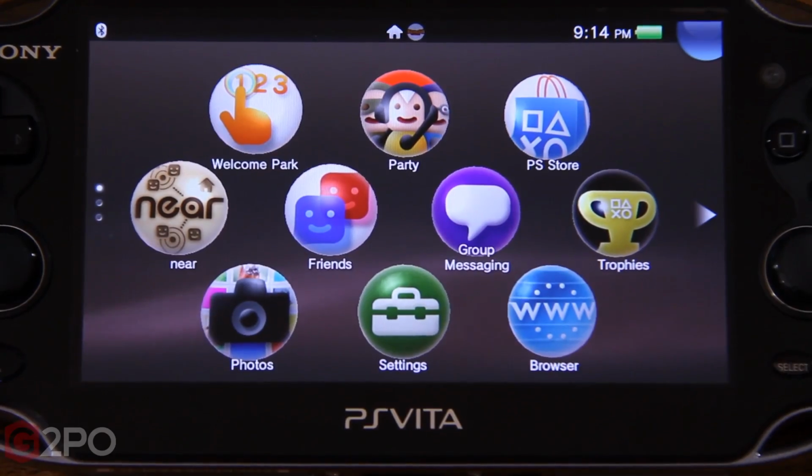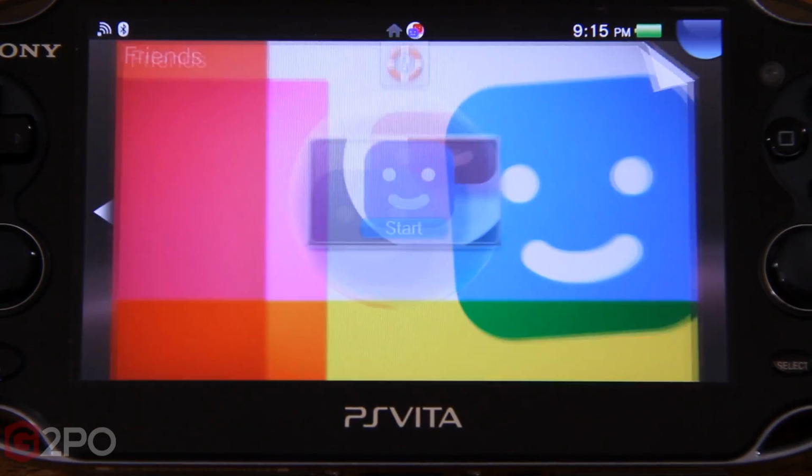First thing you'll notice when you turn on this bad boy is the circle apps. I'd say like Advil, a pill. They look like little Smarties. Little icons that you can move around just like on iOS.